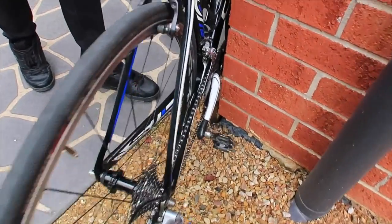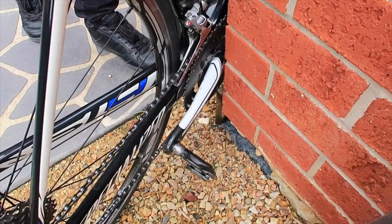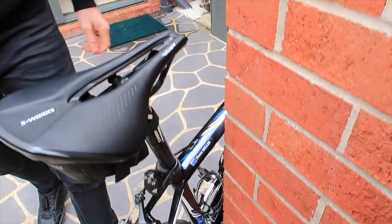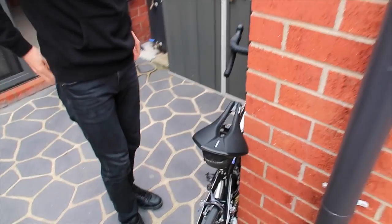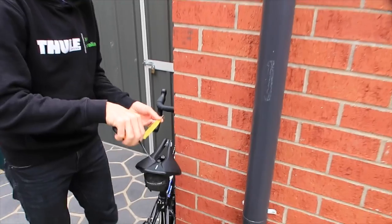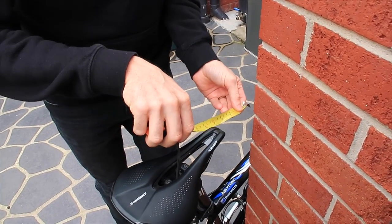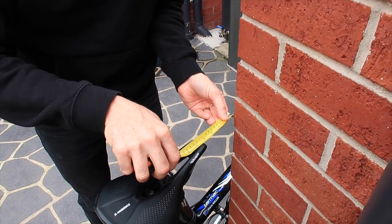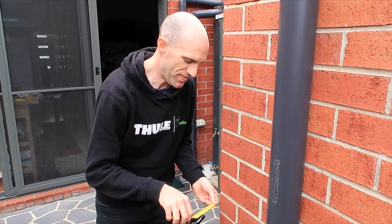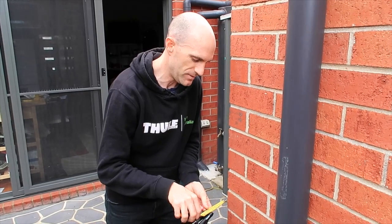I'm going to use this side of the bike because I can see the centre of the bottom bracket straight away. Indoors you do this up against the door frame; outdoors we'll just use this brick wall. So centre of the bottom bracket, just pushing the bike up against there. Is that centred? That's not too bad. Tape measure out and measure your seat setback. Now this is actually a power saddle — a short stubby saddle, about 30 mil shorter than normal saddles.